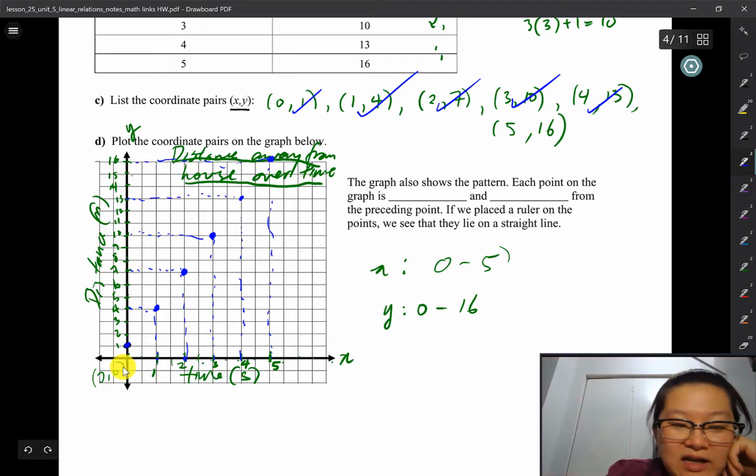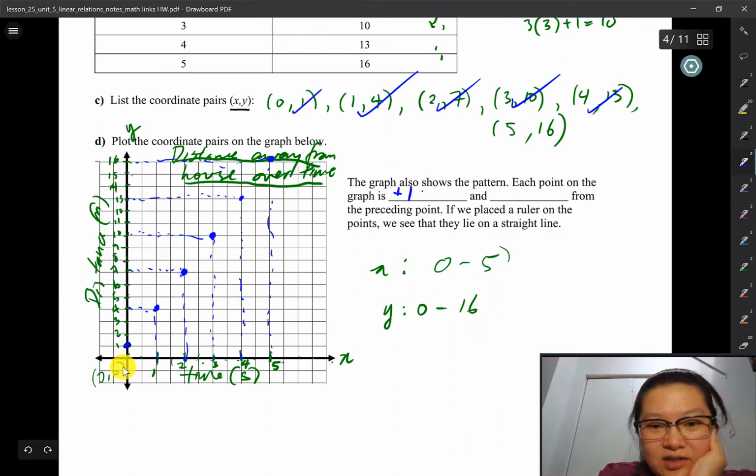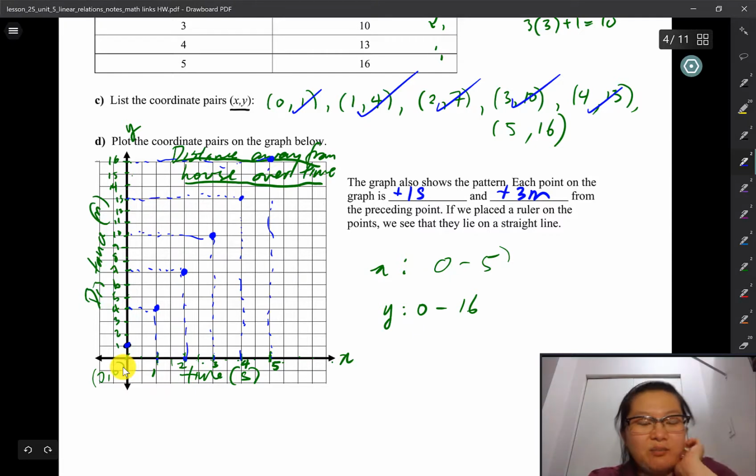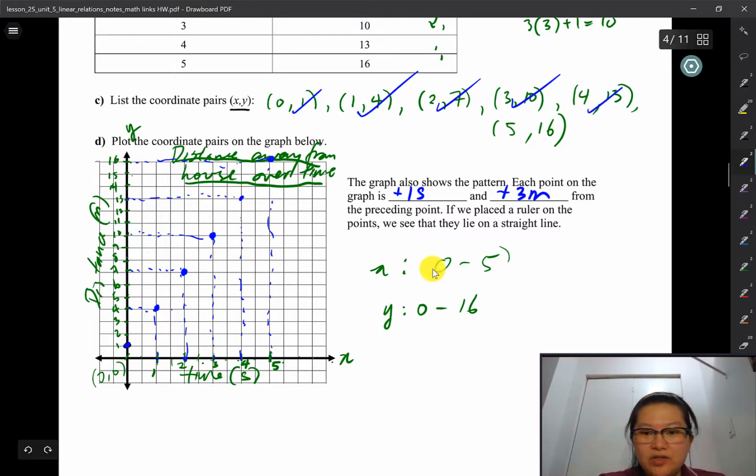Okay, so this is my scatter plot for my graph. The pattern here is that every time I increase by 1 second, I increase my y by 3 meters. So 1 second over, 3 meters up. 1 second over, 3 meters up. So notice that pattern here. And you might think, oh wait, there's 2 boxes. But remember, we set 2 boxes as equal to 1 second based off our x-axis. So that is how you would draw this one.